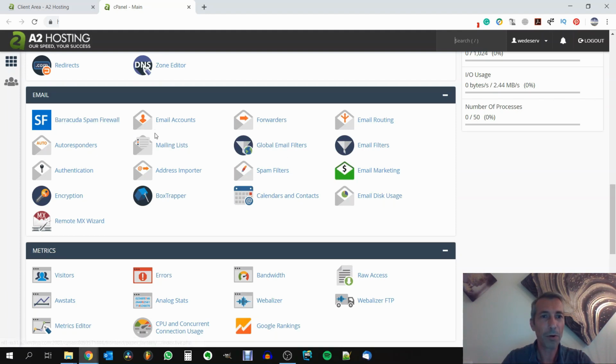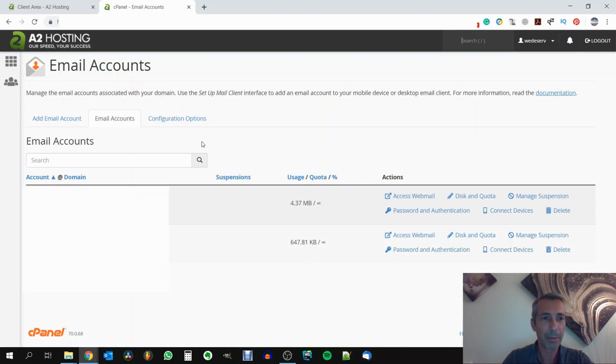We have a firewall, email accounts, email forwarders, routing, and so many more things. We'll get into this later on. First, we start by setting up an email account, which is basically then your email address. So these are the accounts that I already set up so far. And here we can add a new email account.